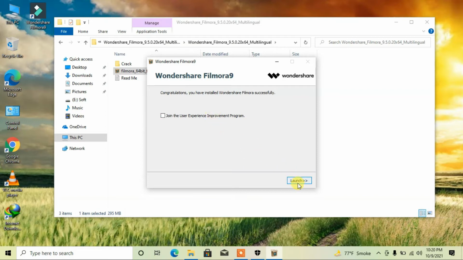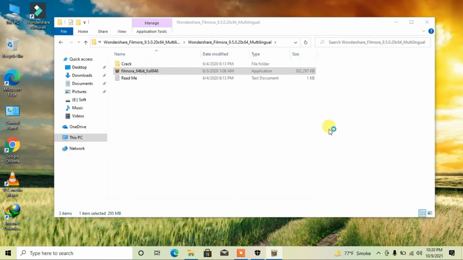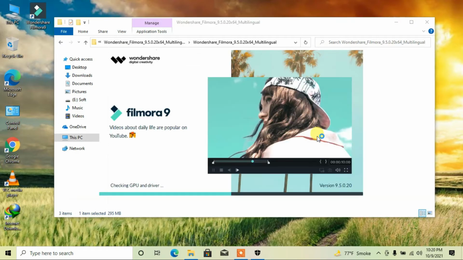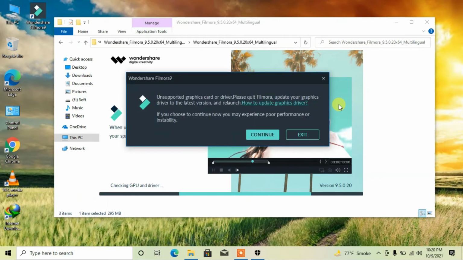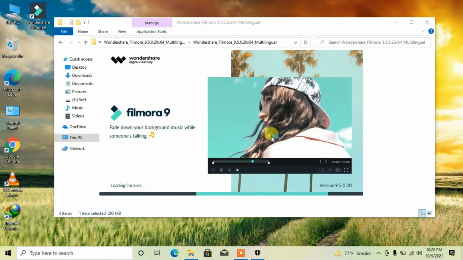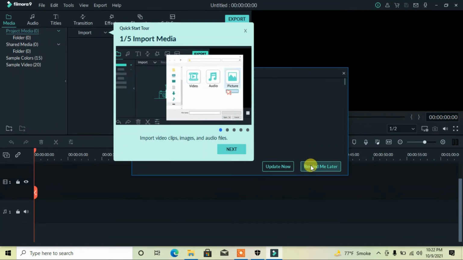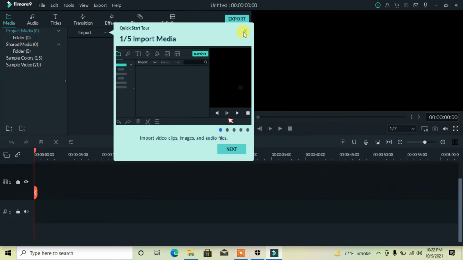Click on Launch. Now close the Filmora application.